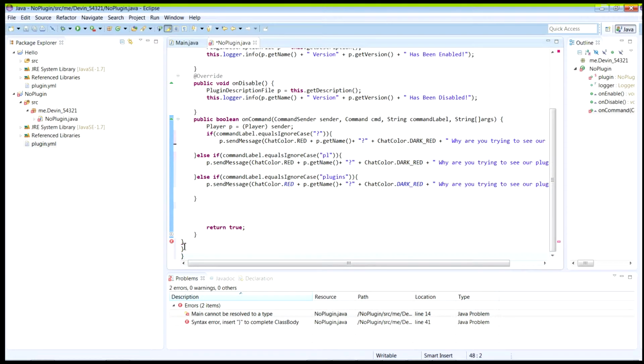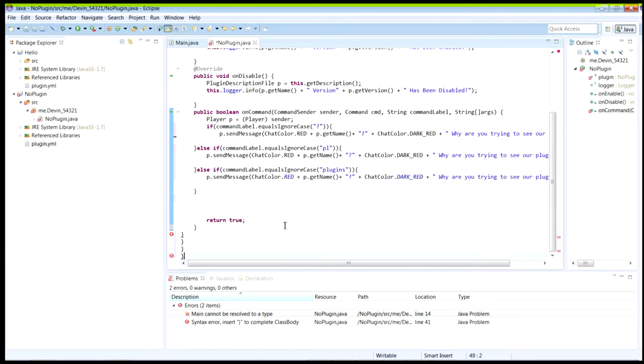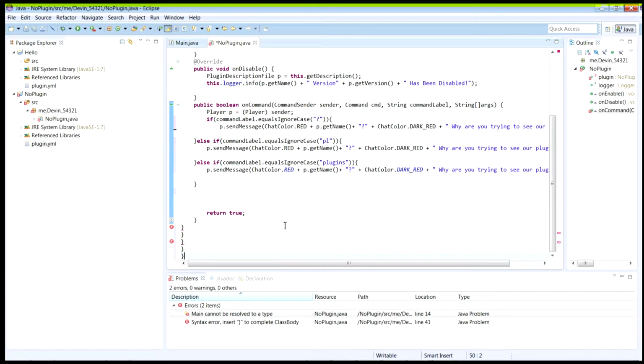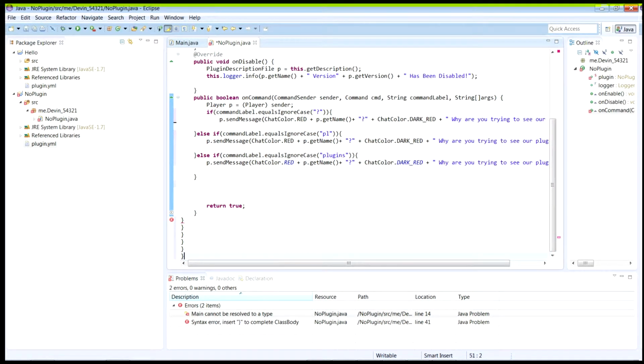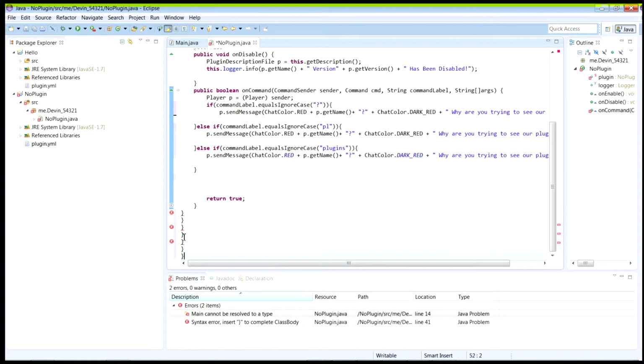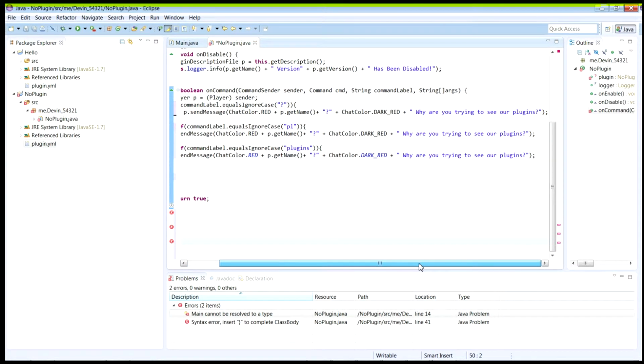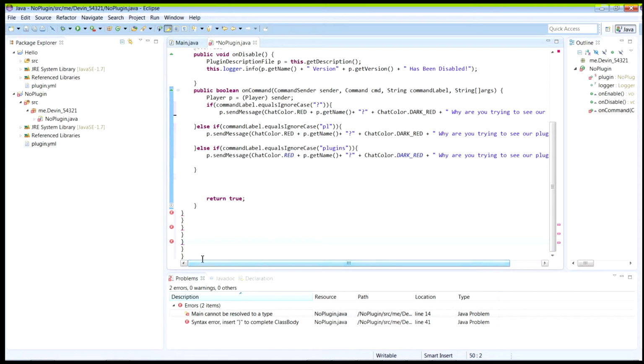And remember to add all these brackets down here. I believe so, at least. Yeah, we're gonna have to... I don't know how many we need to add. Alright, I'm just gonna keep adding until it stops giving error messages. Okay, what does it say? There shouldn't be that many.